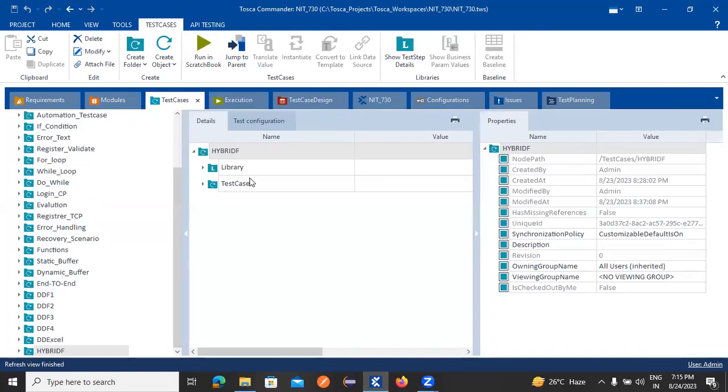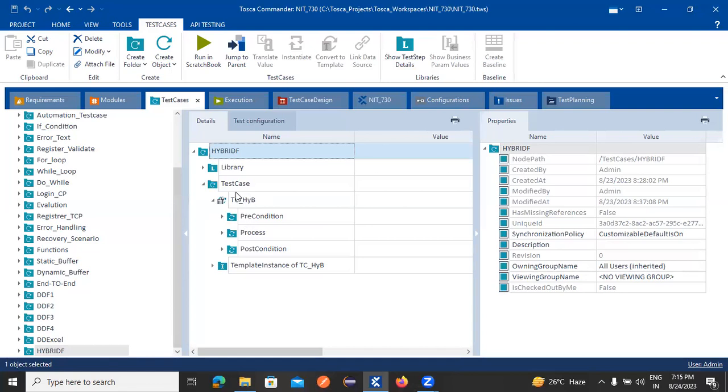Once I get it, I need to create one more folder under hybrid. This is the test case. Under test case, I need to create one test case. You guys observe, under test case, I created 3 folders.